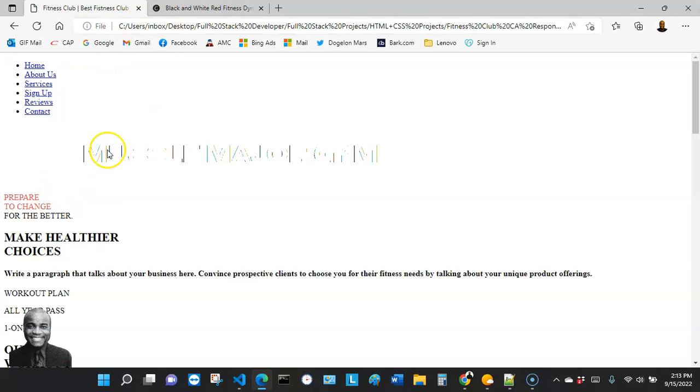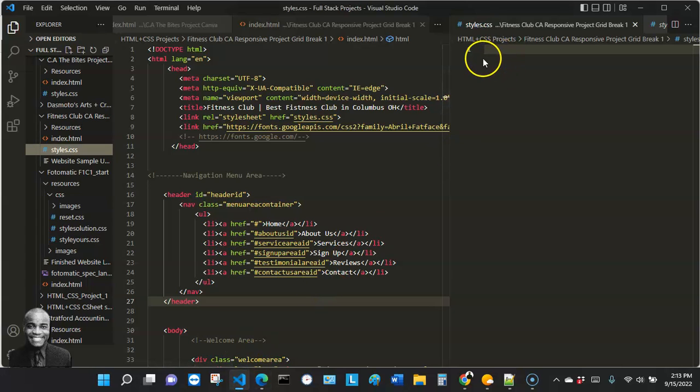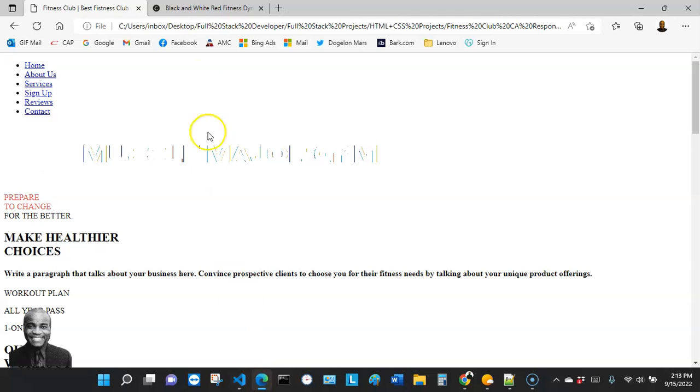On the left hand side is what we are working on right now. As you can see, there is nothing in the CSS part of this. I displayed the CSS section side by side with the HTML section. Some people just use the tabs and hop from one to the other, but I like to see it side by side. What we have on the left is showing what our work will look like.